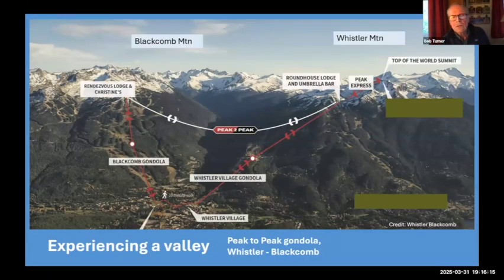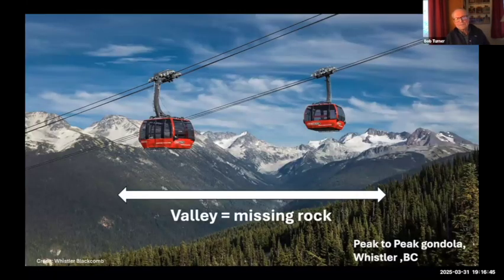An interesting thing to do, anyone who's skied at Whistler might have already done this, is to take the peak-to-peak gondola, which runs from Whistler Mountain across the valley of Fitzsimmons Creek to Blackcomb Mountain. The resort is really built around those two mountain peaks with the village down here. And the peak-to-peak connects the two mountains. And it's a fascinating gondola ride because you hang in space for a long time way up above this valley. And it allows you, if you're so inclined, to contemplate the valley and not just the mountains.